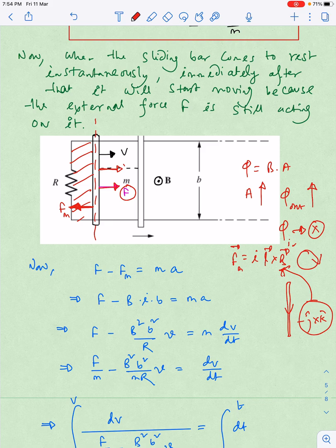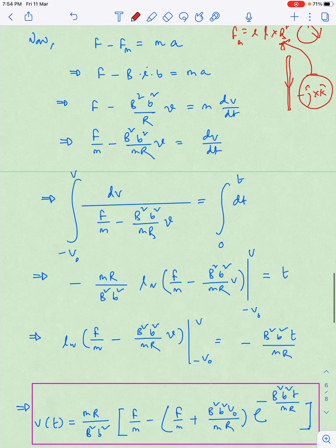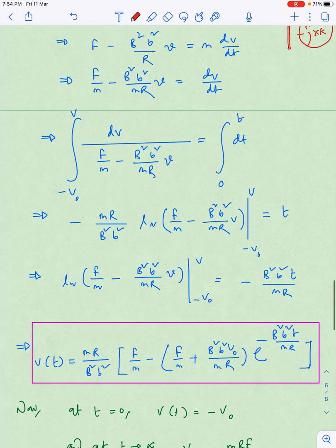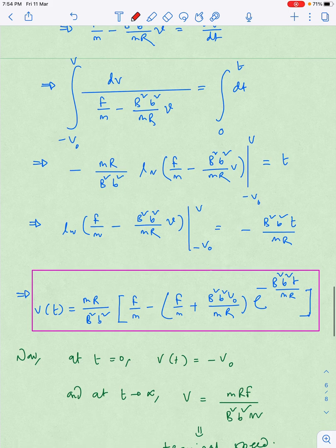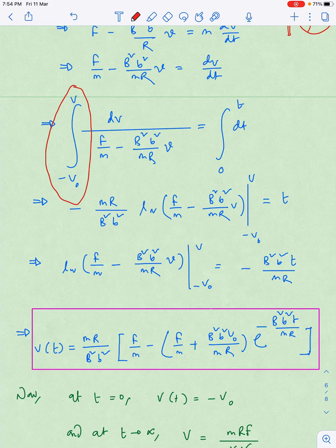As a net result I will write F minus F_m equals m into a, and then I'm following the calculation. This is really a humongous calculation, and in the subsequent process of the calculation you will get velocity as a function of time like this. This is a huge number.